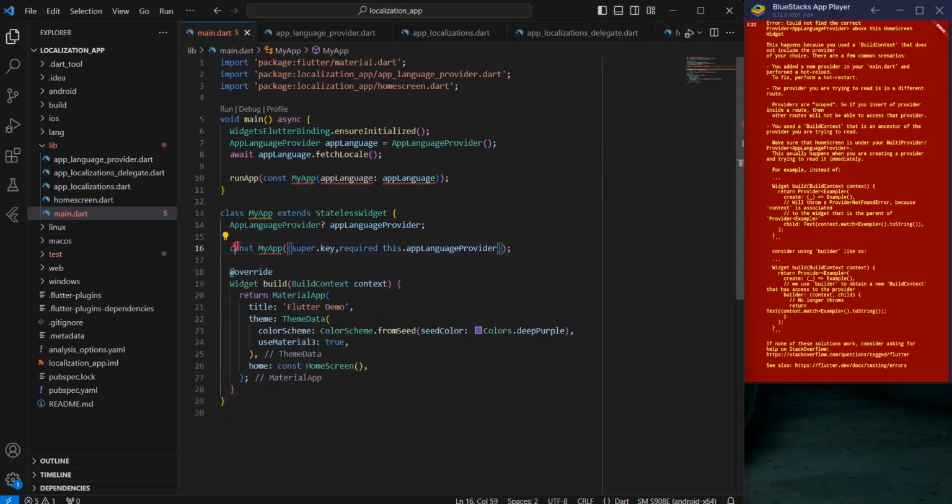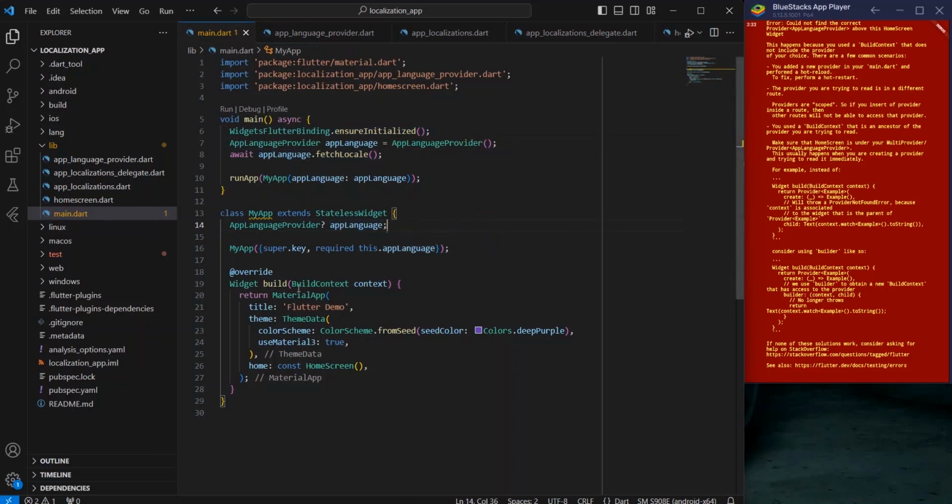I'm going to initialize it, and it wouldn't be const, so I would remove this const from here. Okay, let's make it app language, and here also, right. And now we have initialize, get all the local, and then inside my app I have this app language.